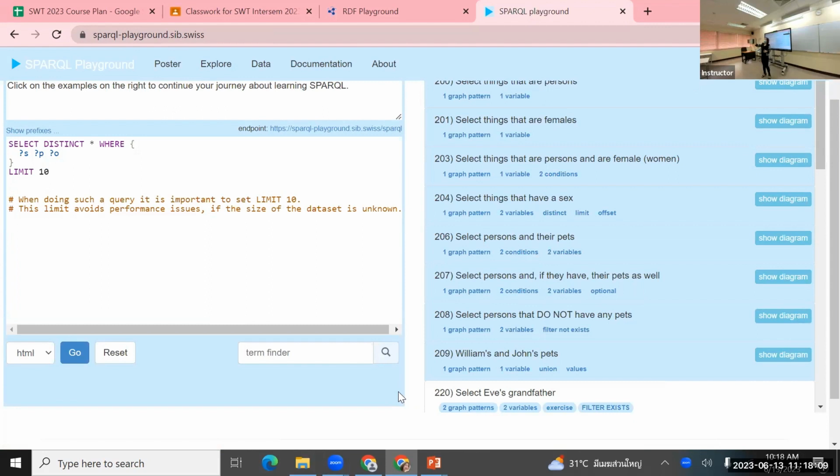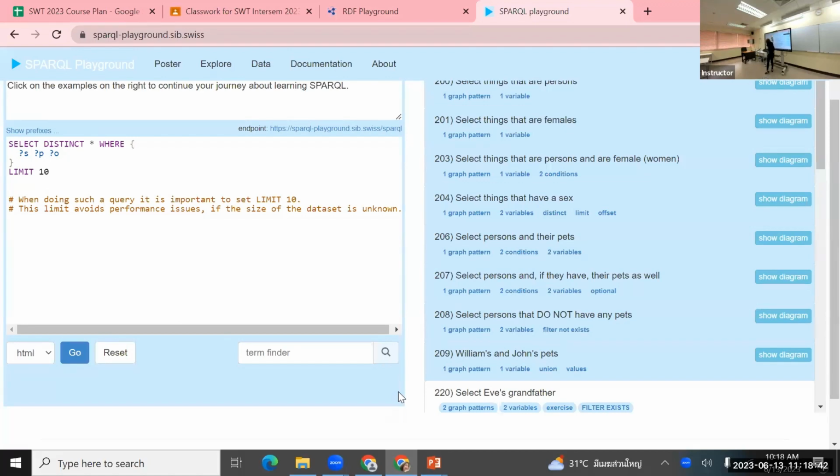Because if you use the Playground tool online, the data source that you can use for query and everything will be fixed. You cannot change it. But later on, I want you to use your schema, use your data, load it, query it, and so on, right? So in that case, later on, you need to install the SPARQL Playground on your local host. But as of now, we just use the online tool, which is fine.